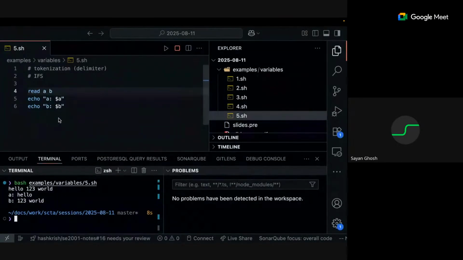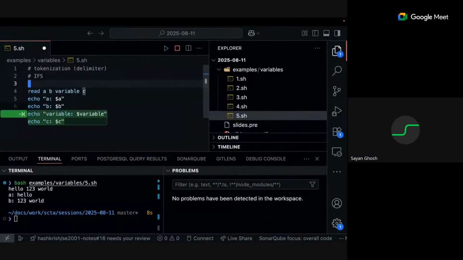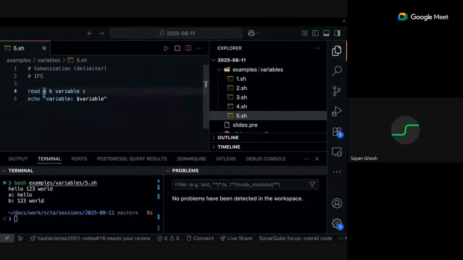This is useful if you just want to take the first word, for example, or only the third word. There might be any number of words, but you want the third one. So you can have some discard variables, let's say A, B, and then the actual variable that you want, and then again a discard variable. Let's say I don't want to see what the other ones are.